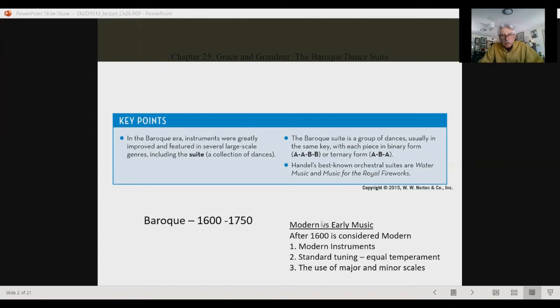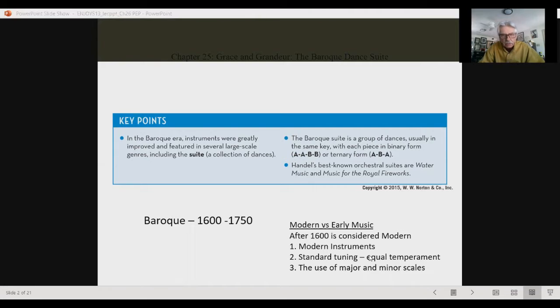Now, I've mentioned this before, but in reference to modern versus early music in those terms, after 1600 is considered modern because then we have modern instruments. It's not like they turned off the old and applied the new. It didn't work like that. Over a period of several hundred years, we get into modern instruments, but mainly the violin family started to be used around this time. And you'll see that there's transitional music and instruments being used, both older early music instruments and modern instruments.